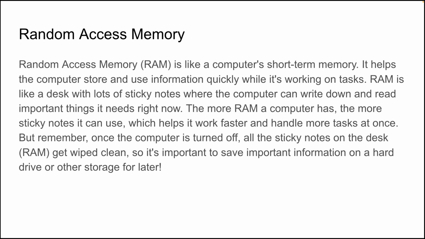RAM is like a desk with lots of sticky notes where the computer can write down and read important things it needs right now. The more RAM a computer has, the more sticky notes it can use, which helps it work faster and handle more tasks at once. But remember, once the computer is turned off, all the sticky notes on the desk get wiped clean. So it's important to save information on a hard drive or other storage for later. So RAM is a volatile form of storage.